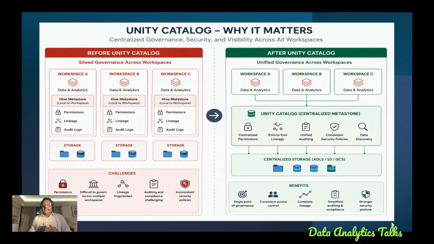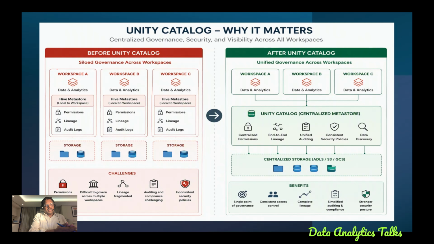And as a result, you have stronger security, simplified compliance, complete lineage, and a single point of governance across the entire Databricks platform. I hope you understood what Unity Catalog is. And when I say it is centralized governance, what was before and what is now? Okay, let's have a closer look at this now.